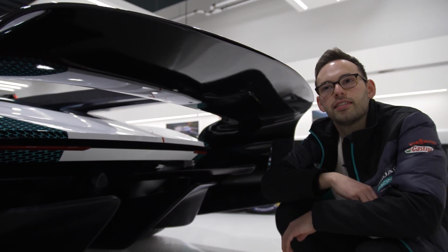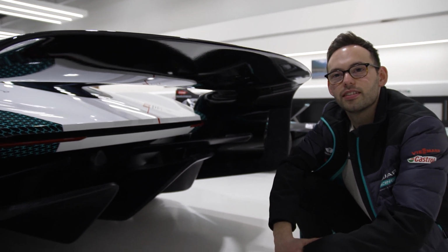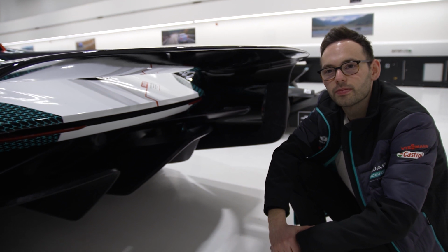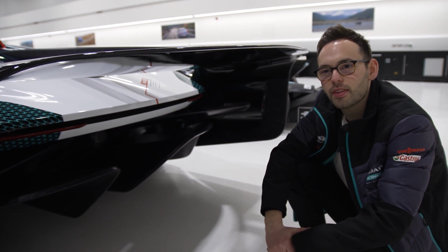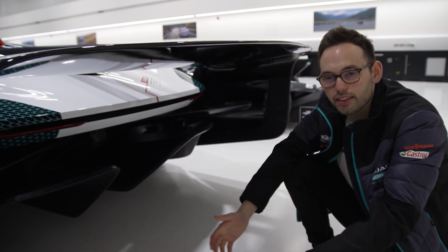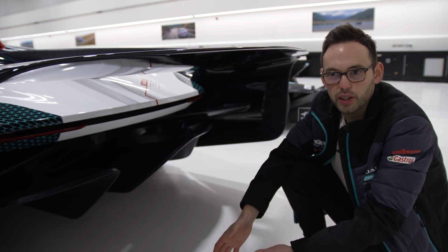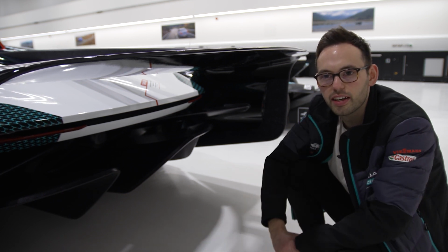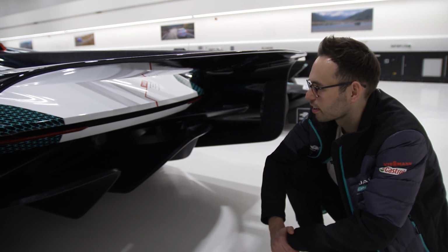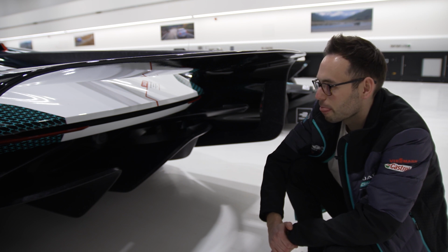It's really interesting to think about the whole liquid cooling idea in the future of endurance racing. Right now we're trying to think about conserving fuel and saving our tires. We're going to have to think about whether our batteries are overheating, or do we have enough cooling to keep our batteries fresh. Yeah, and not degrading the battery as well on such a long race, so that you can keep delivering the power you need over and over again. That's the challenge, and it's a massive challenge for an endurance car. That's cool.